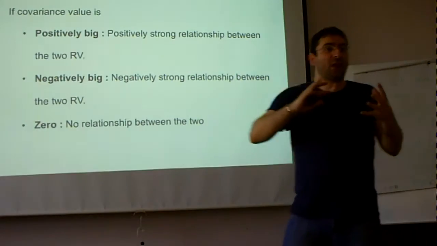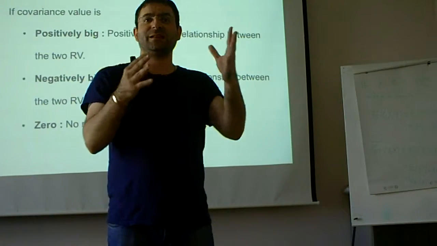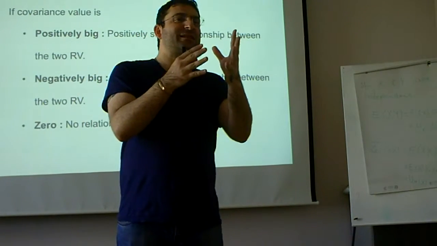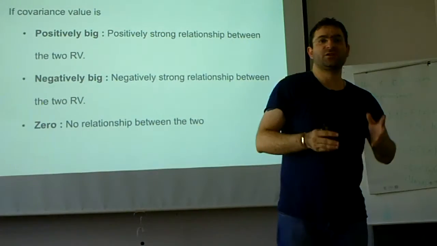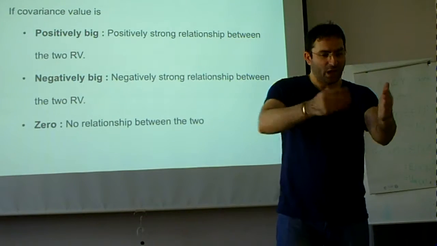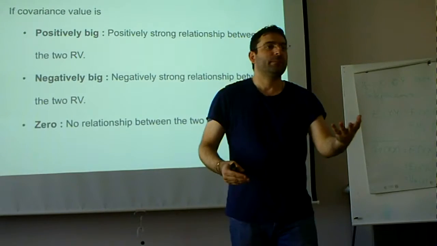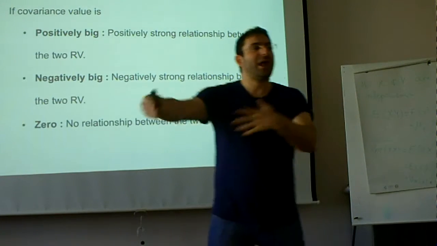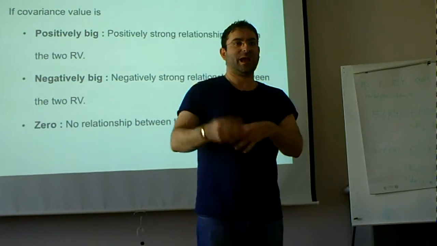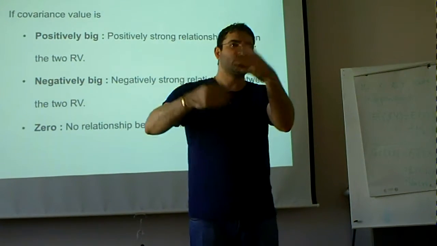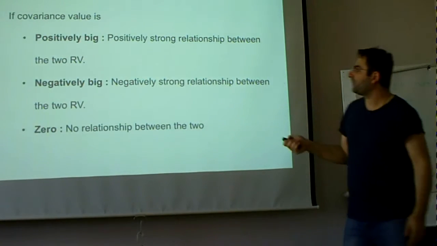But if we calculate the correlation and you see that it is a very positive big number, it means that they are very in line with each other. Like, if this will happen, there is a high probability this will also happen. Like if I don't come to the class, we don't have a class. So the probability of me not coming to the class and you not having a class is very high. So if we calculate the covariance, it will be a very big number.